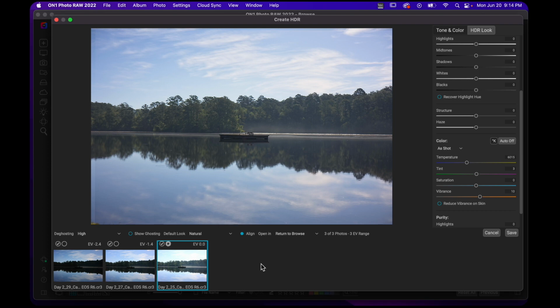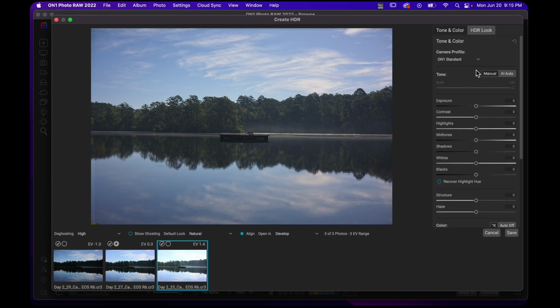Again, I'm not going to spend a whole lot of time on creating the HDR itself. If that's something you're interested in, then please let me know and I'll talk through the aspects of all of these modules in here. But what I do is I select the image, and I'm going to use this as my actual exposure because I want the base exposure, not the overexposed version, to kind of model my photo off of. I'm going to keep align on, and I'm going to click on Develop because I want this to open inside of Develop, and I'm using 3 photos to make this image.